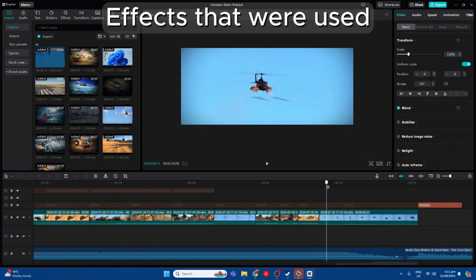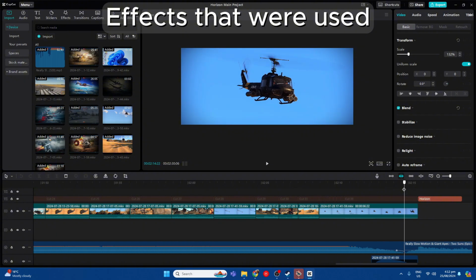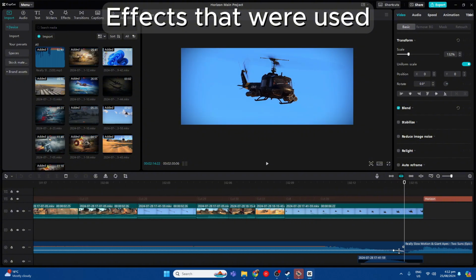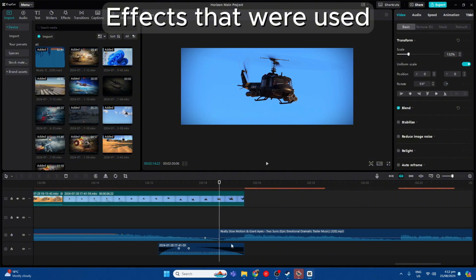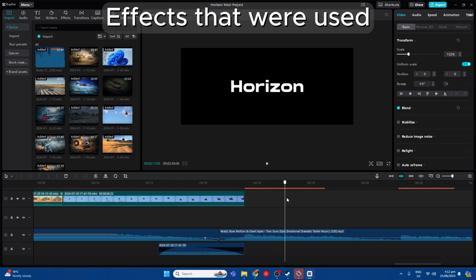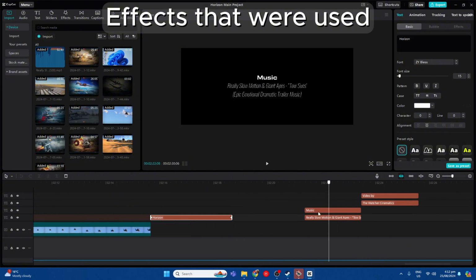I used one shot of the helicopter shooting the rockets, and here it was a little more silence because the song started quieting down. I then added the helicopter sound effect here so it would break some of the silence, and I added a cut here, which I then used some volume on. I messed around with the volume here to stay at the same volume and make it smooth in, and this effect here was also used to hide the abrupt cut of the song. Here is the title of the video, which is at the end. It was a slow zoom, which slowly got closer, and I added in the credits, which is the song that I used, and that is me, my YouTube channel name.